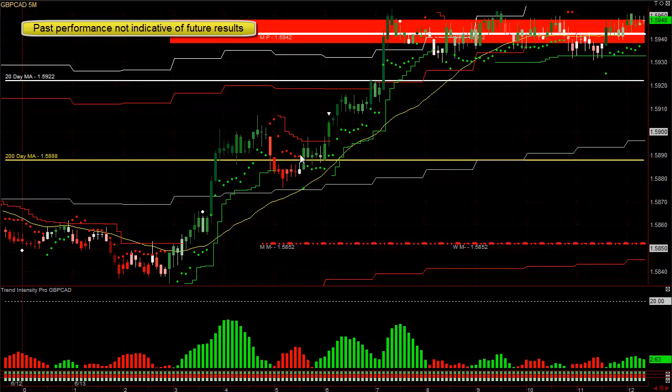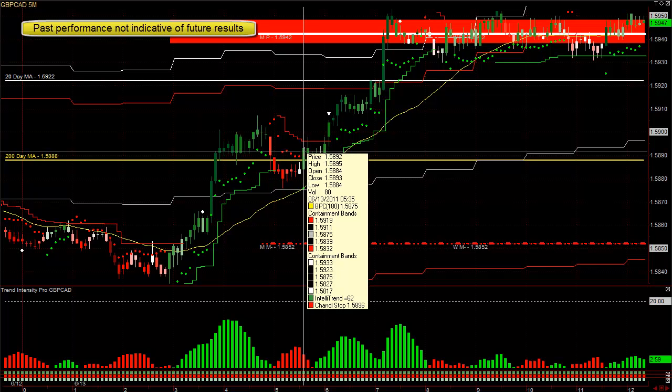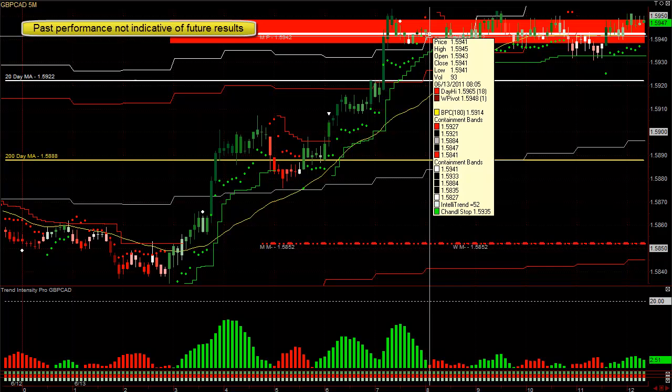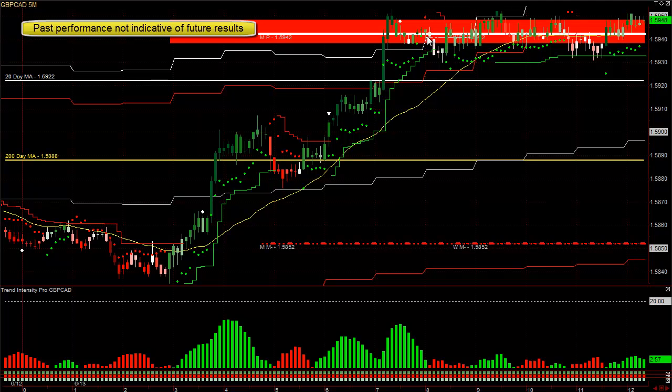And as far as the timing tool, notice strong trend, pulls back, you went long right here. No, I'm sorry, that went short. You went long right here, and as a timing tool, it got you in at 92, out somewhere up here near 42, for about a 50 pip profit.